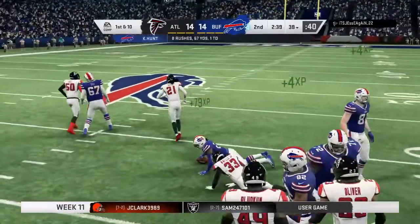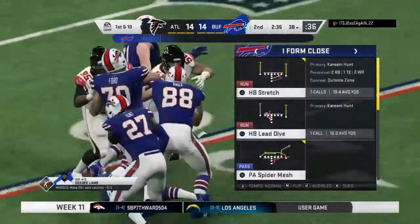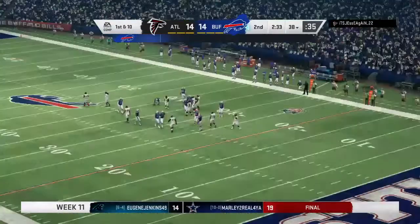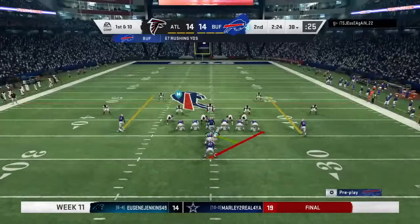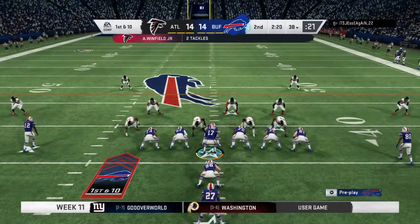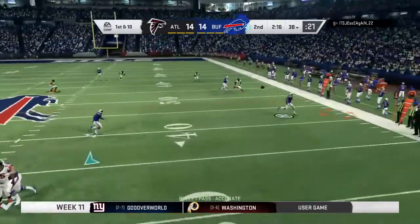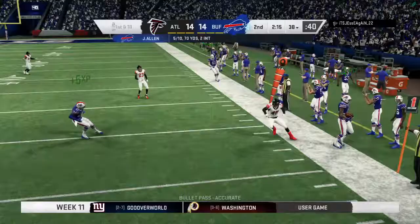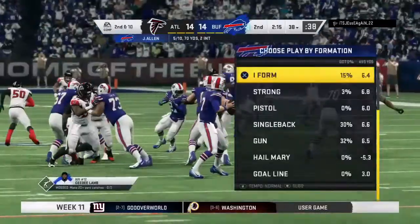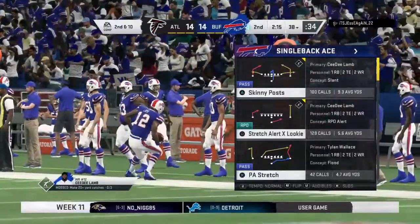And he's taken down, but able to slip across the 35. Give him 18 on that one as the Bills are going to have a first down. Exactly what they needed right there because they needed to use the ground game to take some pressure off because the quarterback's been struggling a little bit. Now Allen. And that is caught on the right sideline, but out of bounds, says the line judge. The throw took him a little too far at second down.